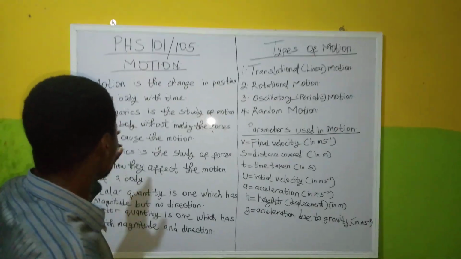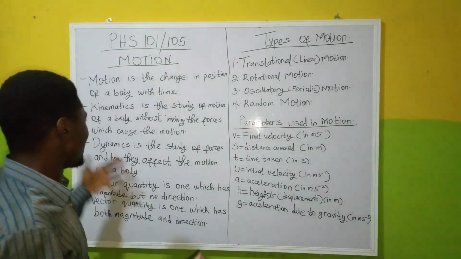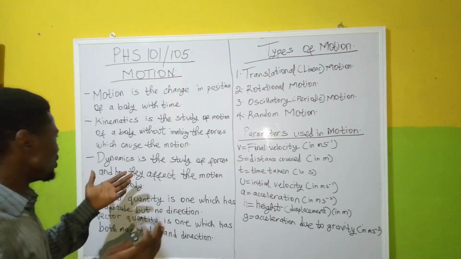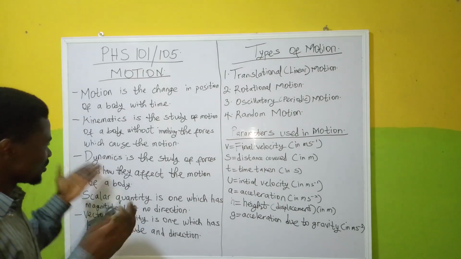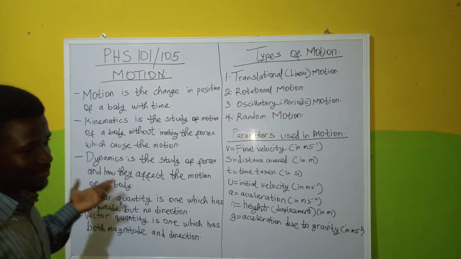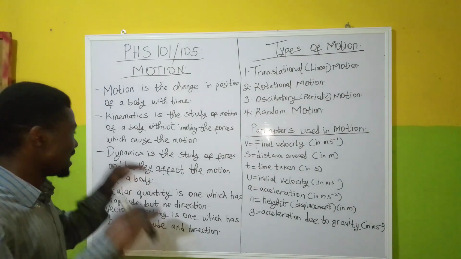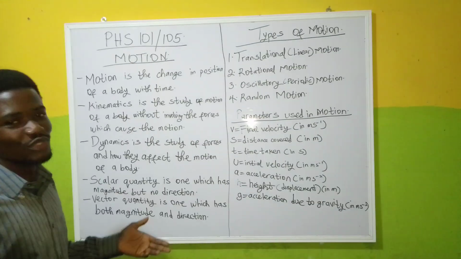Now, the next one is kinematics. What is kinematics? I'm sure we are all familiar with the word kinematics. Maybe you have seen it in your WAEC or when you were in secondary school. But what really is kinematics? Kinematics is just the study of motion of a body without involving the forces which cause the motion.